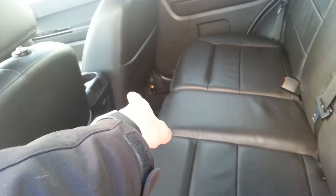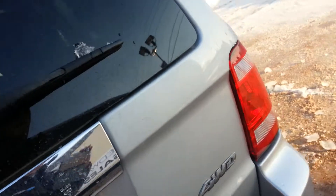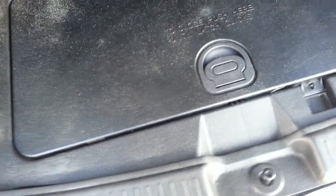The rear seats fold in and then lay perfectly flat to give you the most cargo room. There's also a 12-volt outlet in the rear as well as one in the front. There's lots of cargo room in the trunk. What I thought was an aftermarket rubberized mat is actually the stock mat flipped around so the carpet faces down — which is actually pretty smart. It keeps the carpet protected while adding a bit of extra heavy-duty-ness. There's also a spare tire under there.